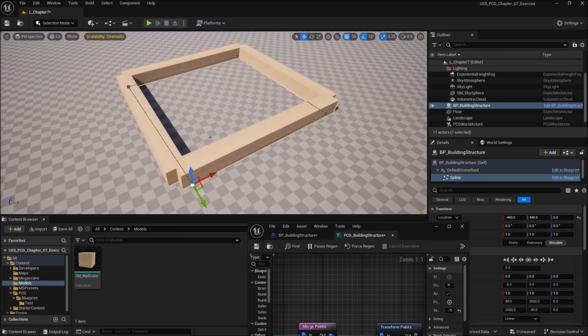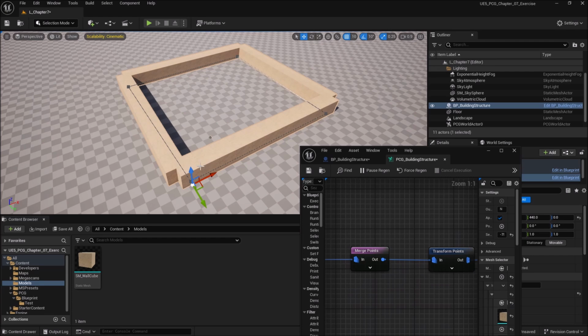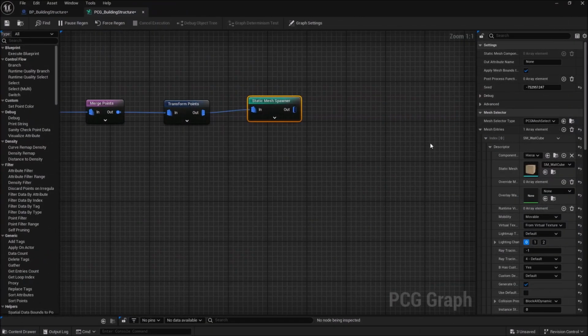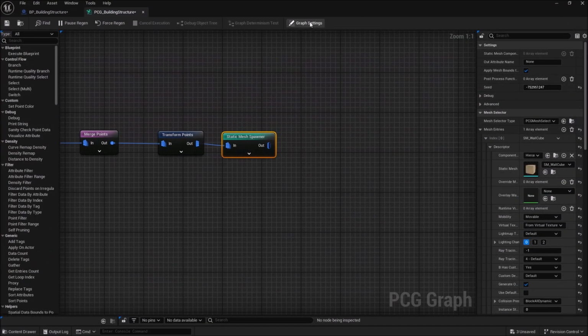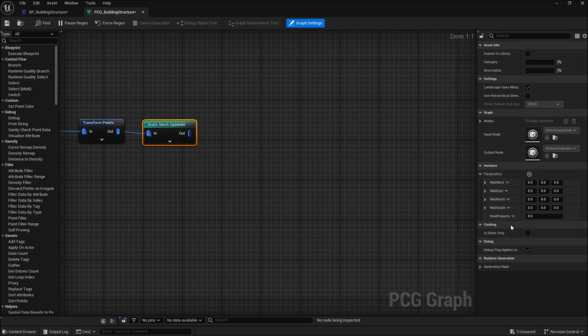But what you may notice is that the corners around each edge are being sort of removed. And that's the reason why, because we haven't properly set the pivot positions to make sure that it fits on the spline, because it literally generates another set of cubes along the spline, ignoring the one in the corner. So to fix this, what we need to do is go to our graph settings and add another parameter. This will also be a vector, just like we did previously. We're going to call this one fixing the pivot.